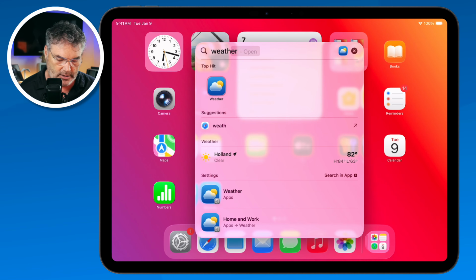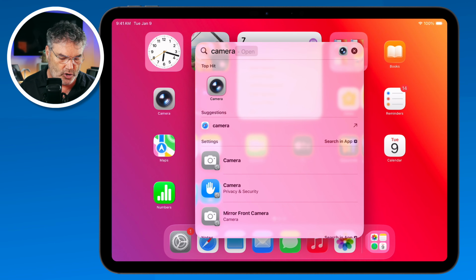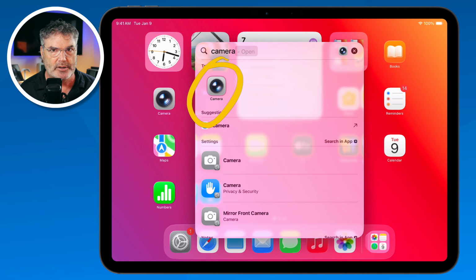Let's take a look at another search. So I'm going to tap on the X here. I know I have a note on camera tips, so I'm going to search for camera. And when I do, the first thing it's going to show me here is the camera app. But I'm not looking for that camera app. I'm looking for the Notes app, and I'm looking for camera tips within that Notes app.